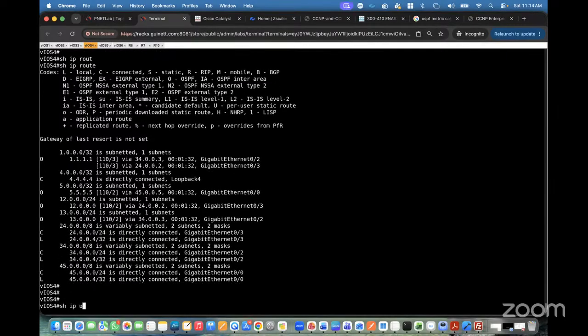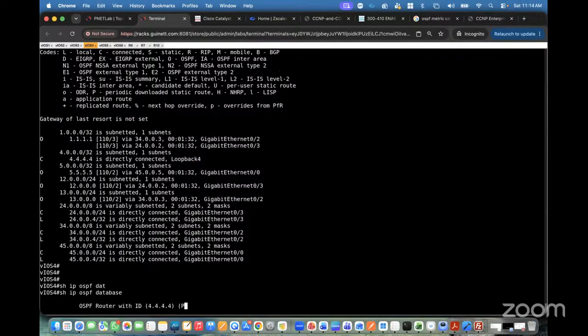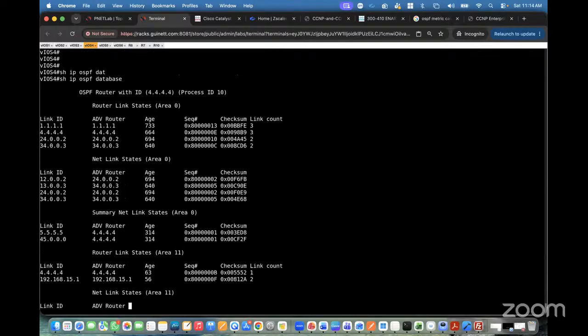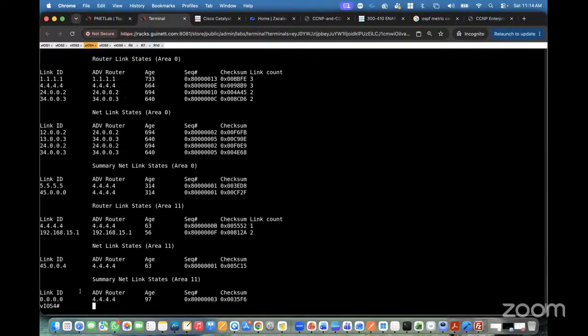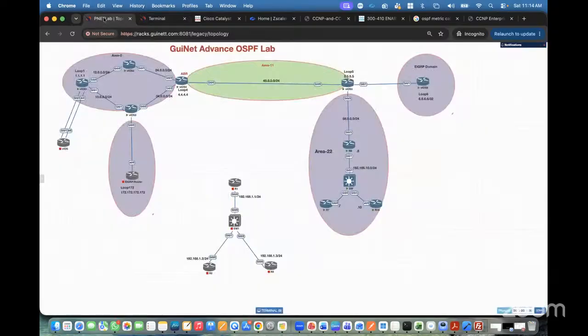The IP OSPF database will show that, because it will go in area 0. See here, we only have a default route generating from this particular router as well. Clear? So if you have any kind of special area, a totally stub area, you are only going to allow LSA1 and LSA2, and LSA3 will only carry the default route. That is a totally stub area.